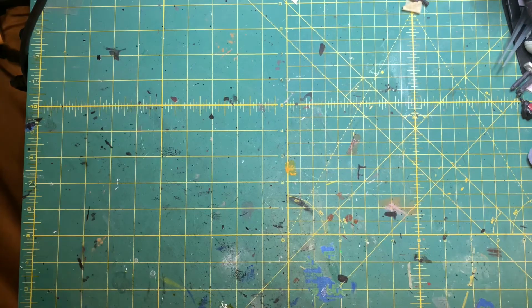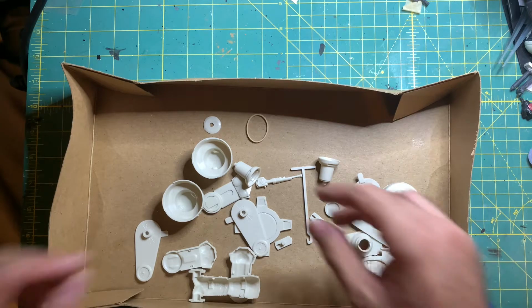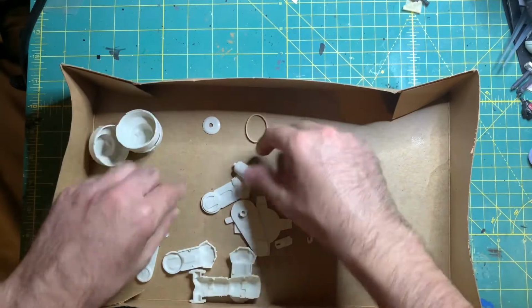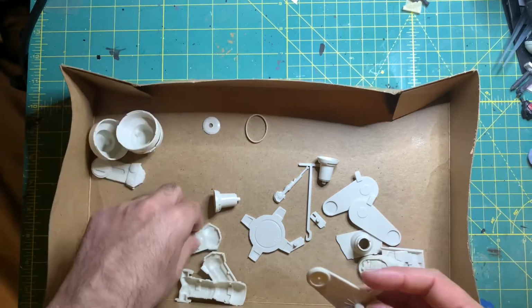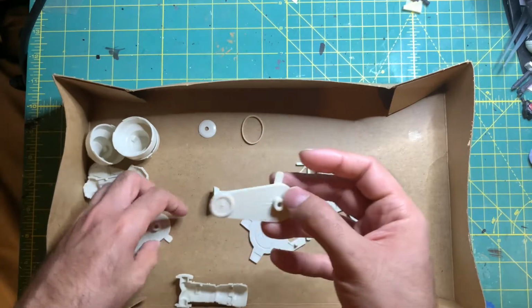Getting into the rest of the contents, these things were already loose when I was cutting them out of the packaging. So we have the feet there, just the 3 feet that I mentioned. We have part of the articulated legs, this one was the one that just snapped off before. Again, we have them here. These parts are going to be on the inner part of the legs.